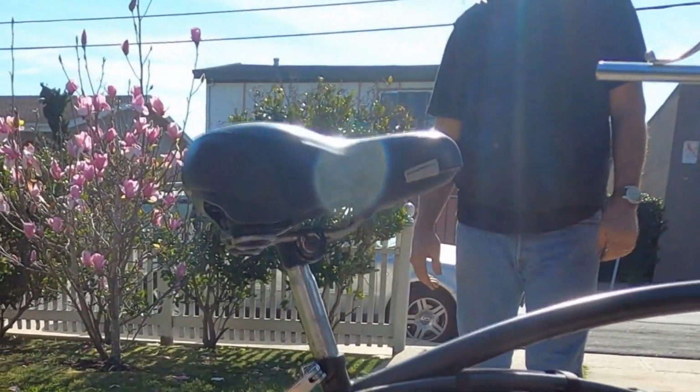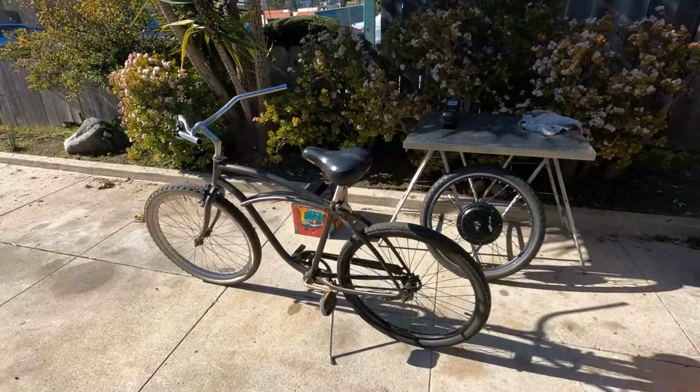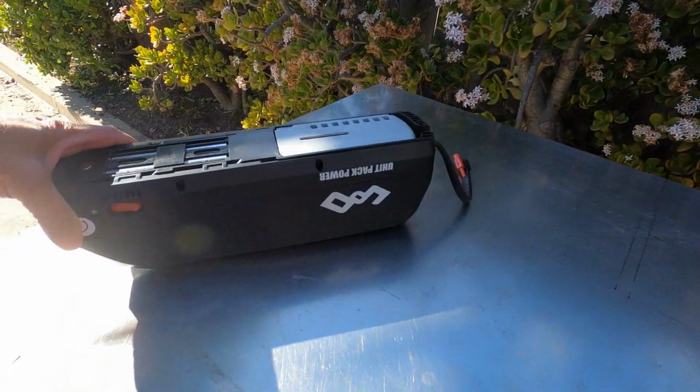My friend Ian called me up and asked me to help him convert his 26-inch cruiser into an e-bike. So I recommended a 1200-watt front hub motor along with a 48-volt 17.5-amp battery.